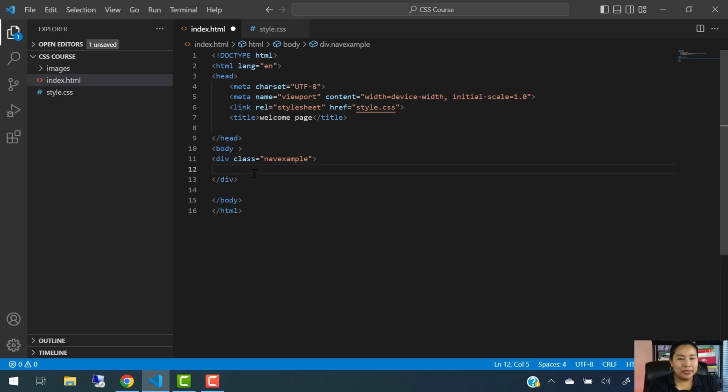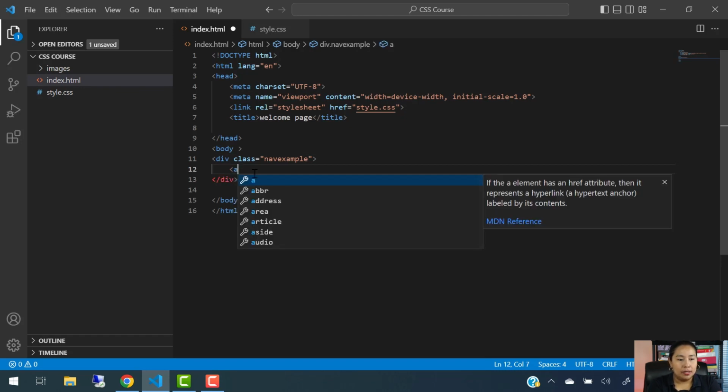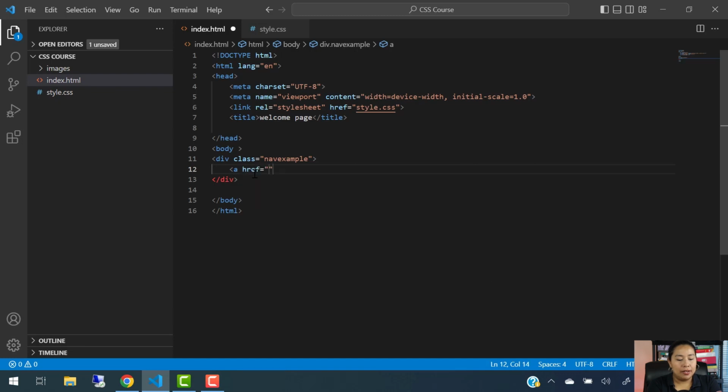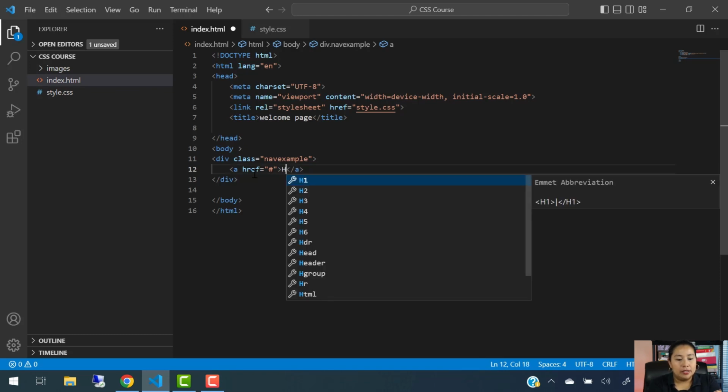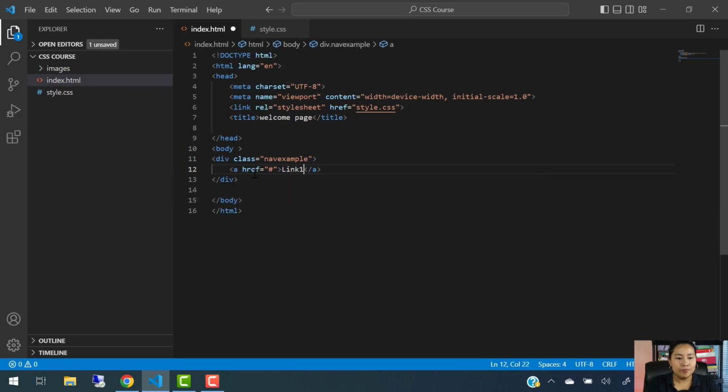Okay, so to this division with a navbar, I am going to assign some links. Let's do an href, and I'm just going to put a hashtag here just to leave it empty because we really don't have an address where that link is going to direct the users. So I'm going to copy this. Let's just say this is link 1.